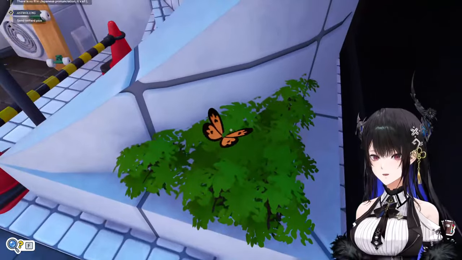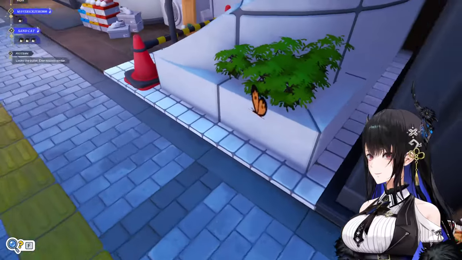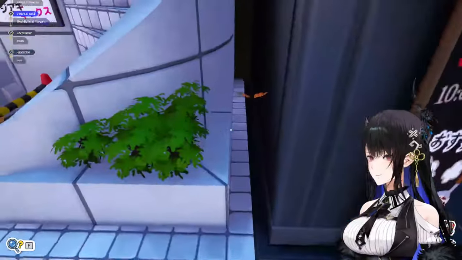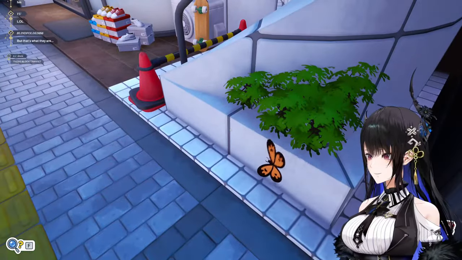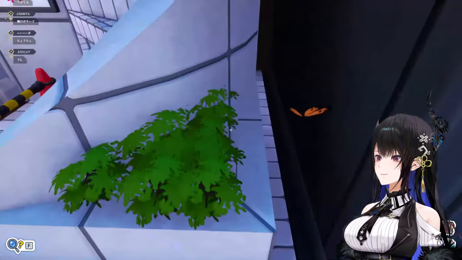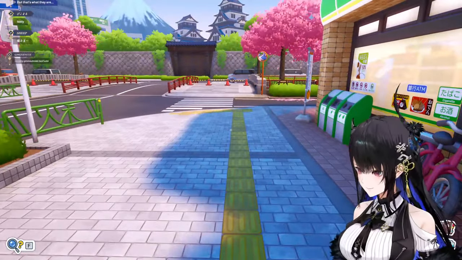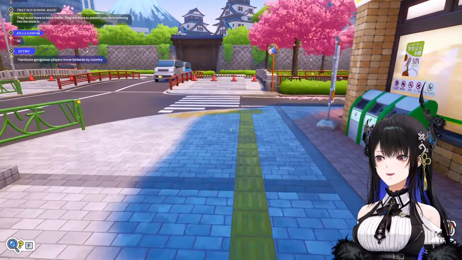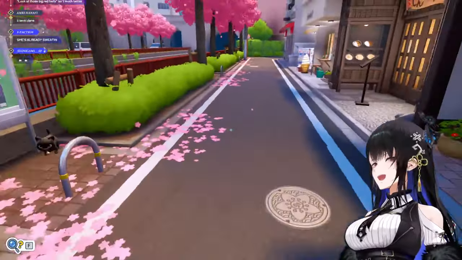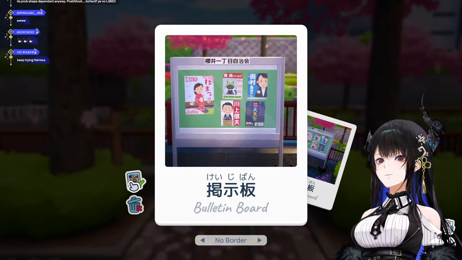Kyō wa... suteki no... Never mind. Red balls from Target. I showed you my bollard. Please respond. What was bulletin board again? Keijiban. Keijiban.